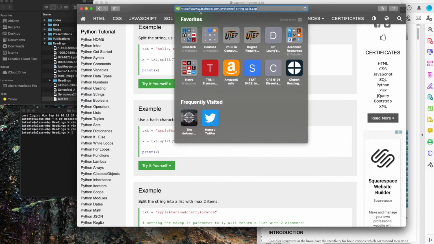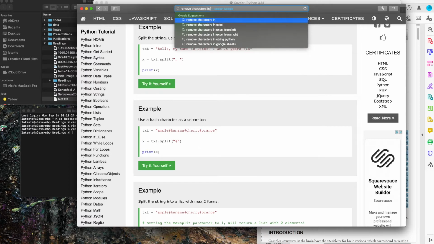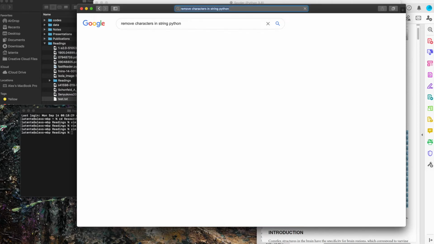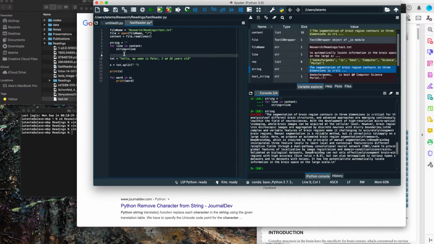Oh, okay, but I still need to remove new lines. Remove characters in string Python. Strip. Okay, so now from our string, we go string.strip, and I want to strip new line characters. So these guys right here.